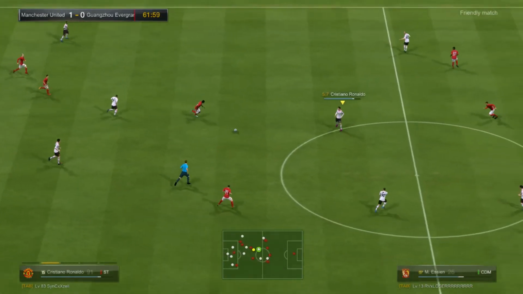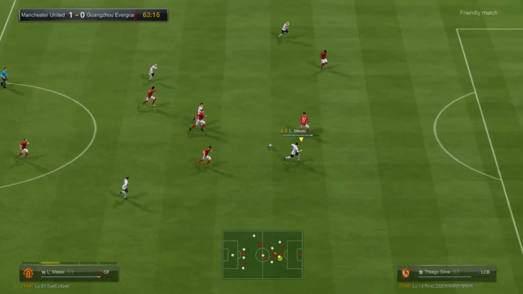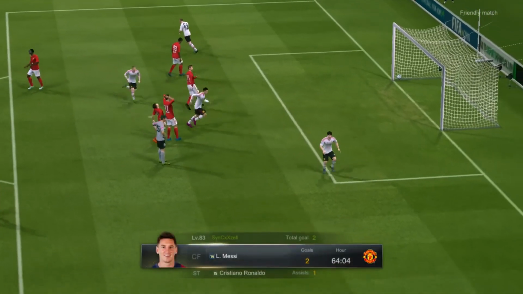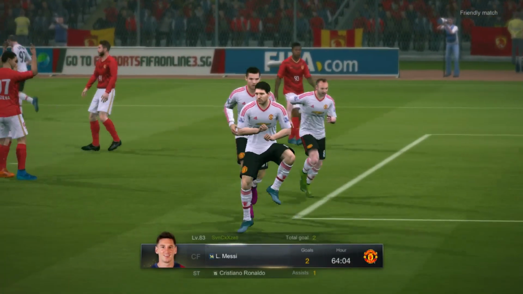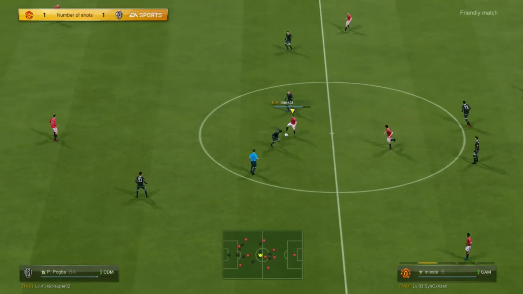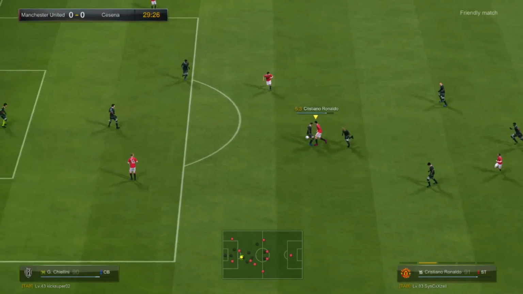So you can see that because he's got decent vision, he's able to spot passes, and another assist for Messi with a good pass. You can see when you use different strikers, some strikers with low vision or low passing, they can't actually fit in their strike partners. But in this case, Ronaldo, he's able to do that.